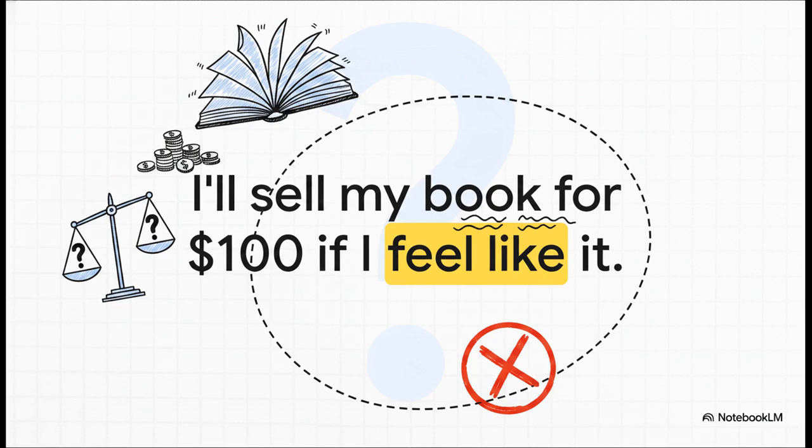Read this right here. Is this a real promise or just an illusion designed to trick you? Think about it for a second. I will sell you my book if I feel like it. Well, have I actually restricted my future course of action at all? Have I committed to anything? The answer is a resounding no. Since my performance is entirely discretionary, this is exactly what the law calls an illusory promise. I have absolutely no legal obligation to hand over that book.